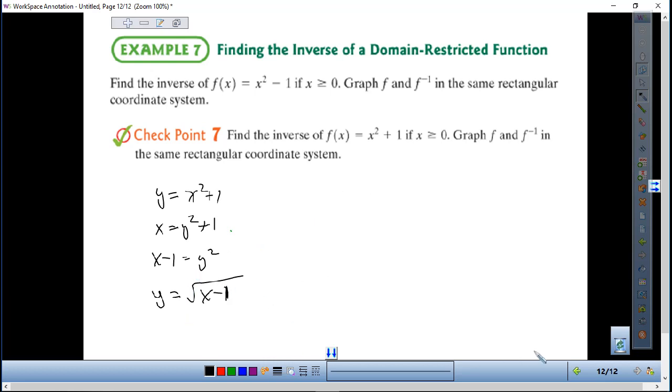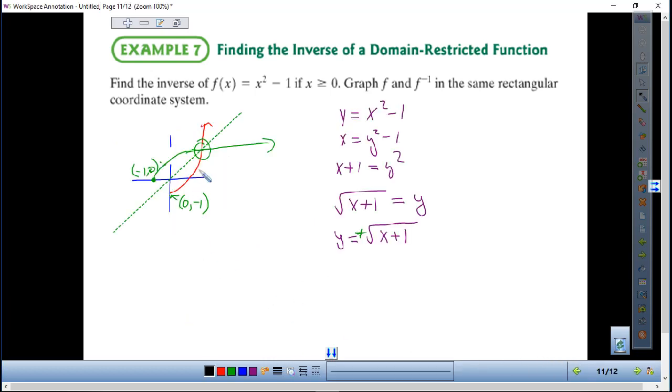And I want to go back for just a second and show you something. When we did the square root here, in all actuality, this is still plus or minus. But because the reflection is only on top of the x-axis, that's why we can limit ourselves down to just the plus. Remember, anytime you're taking the square root, it's always going to be plus or minus when you're solving for all the solutions, until you can get rid of some of the solutions. And in that case, we could get the negative square roots all out of the way.